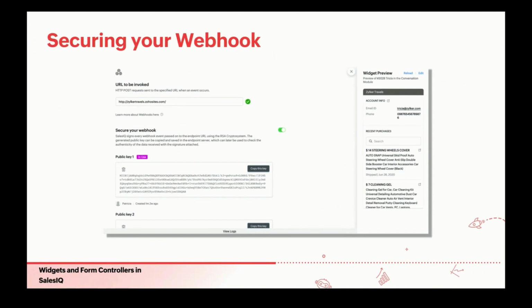Like I had mentioned earlier, you can enable the secure your webhook option to verify the data with a key pair validation. That is, if this particular option is enabled, then while executing the webhook, a signature will be created for the payload data with a private key. And the webhook server should get the signature from the X-Signature header, and then it has to verify it with the payload data received in the end and the public key using the same RSA crypto system. If this particular verification fails, they can ensure that your data is tampered or it has not been sent from SalesIQ.